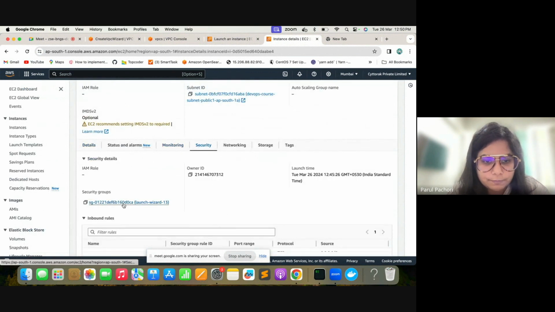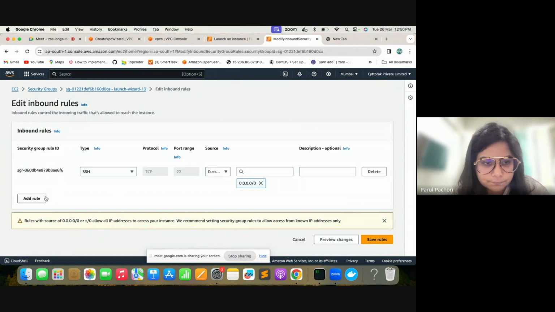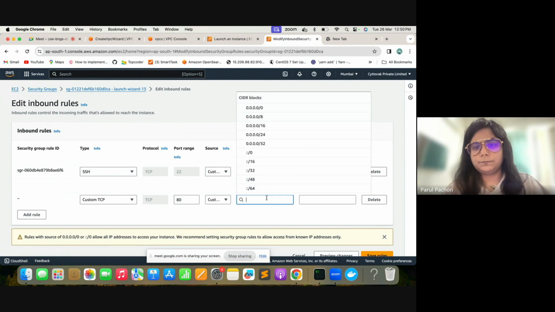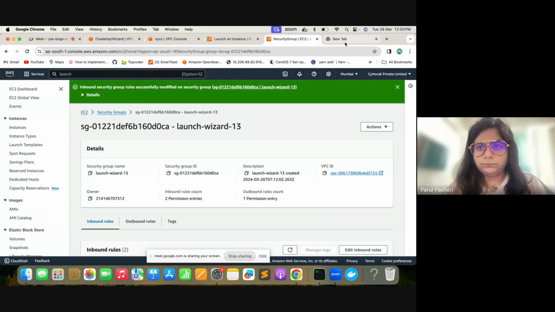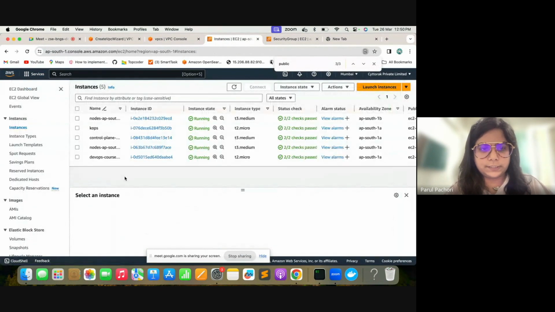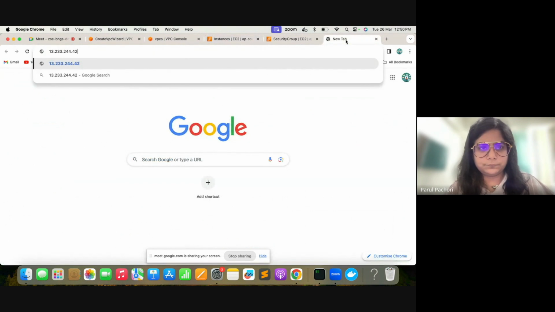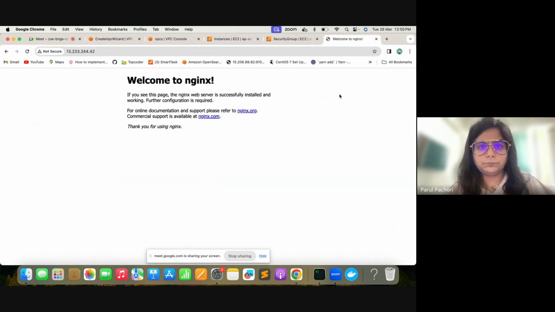Okay, security group will be in this. Now I can access anything that is running on this instance, and can also connect to Nginx.